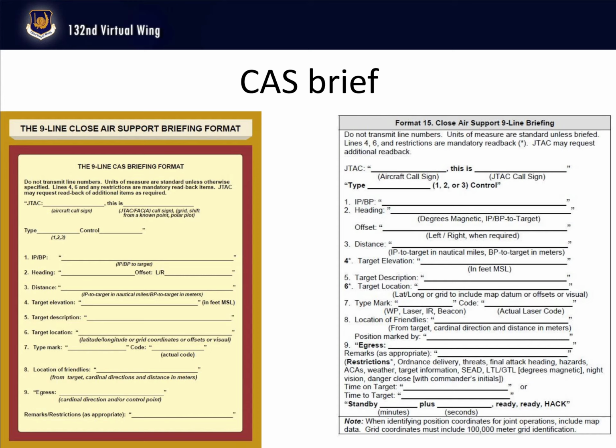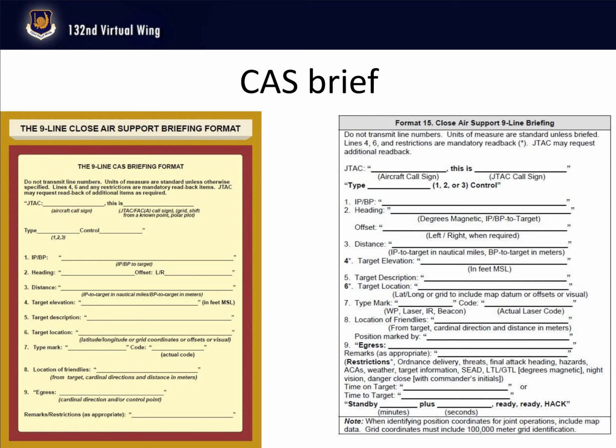Target elevation above mean sea level, given in feet. Target description is a very short description. It's not a full talk, only tanks on the road, or APC, or 2 times APCs. Target location can be coordinates, or it can be a token. If line 6 is a token, it means later on I will tell you exactly where the target is. I don't want to read you coordinates now, but I will let you know where it is.